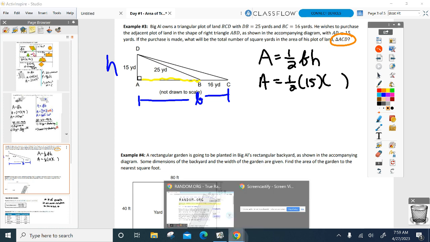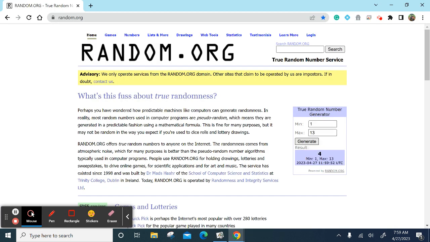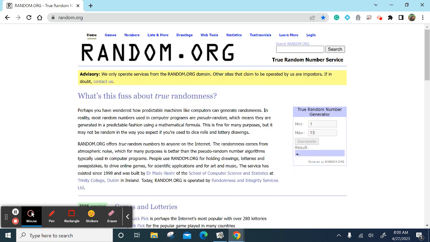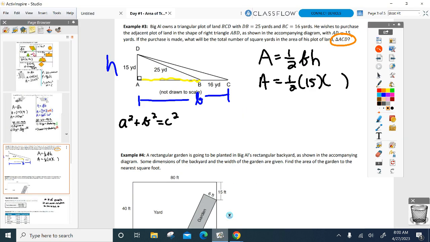Pythag. Are we being careful when we do Pythag here? I'm going to ask somebody, what are you plugging in the Pythag? I want to make sure the numbers are plugged in correctly here. What are you plugging in here? 15 squared plus B squared. Good. I'm looking for a leg, not the hypotenuse. Equals 25 squared. Good.